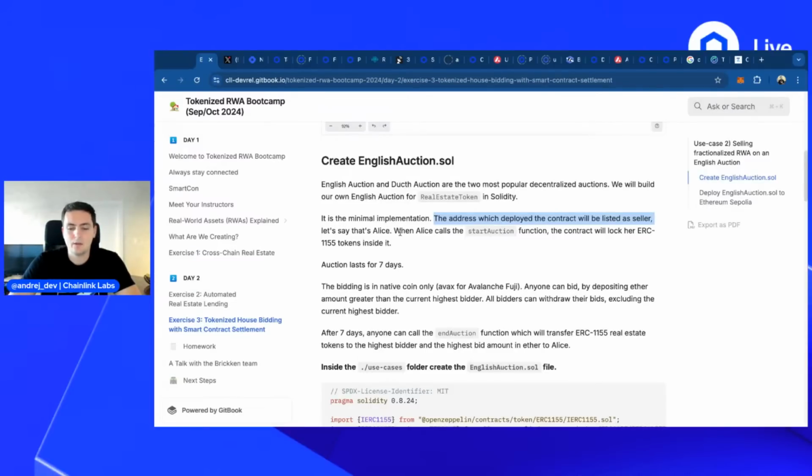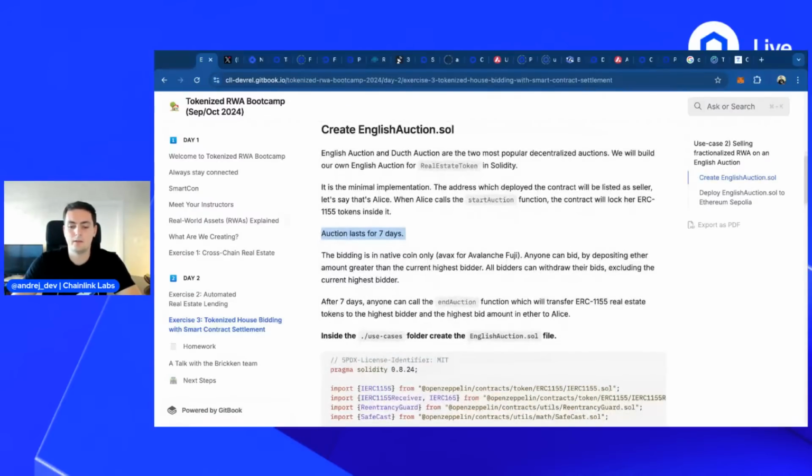And let's say that's Alice. Okay, when Alice calls the start auction function, the contract will automatically transfer and lock inside it the portion of ERC 1155 tokens she holds, the percentage she specified. Our auction lasts for 7 days. That's hard-coded. So during the next 7 days, anyone can bid. The bidding is in native coin only, like message.value, and anyone can bid by depositing an amount greater than the current highest bidder. All bidders can withdraw their bids, excluding the current highest bidder, obviously.